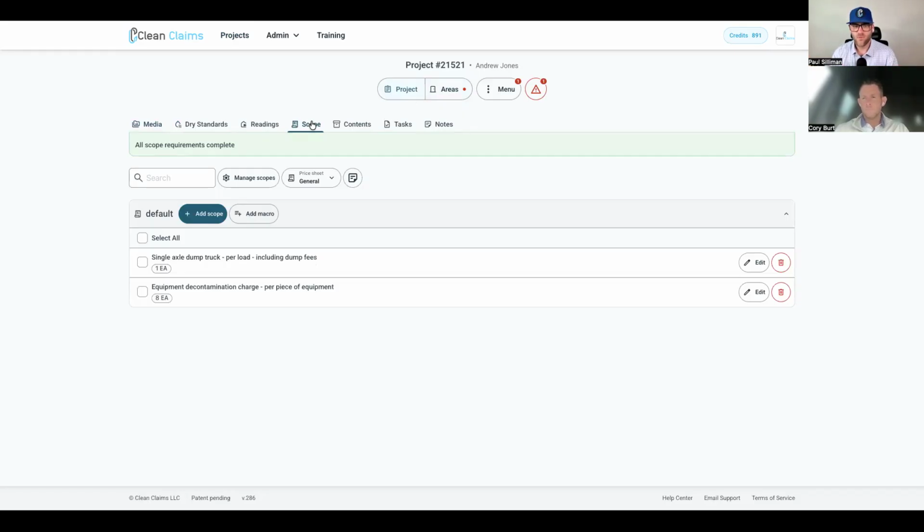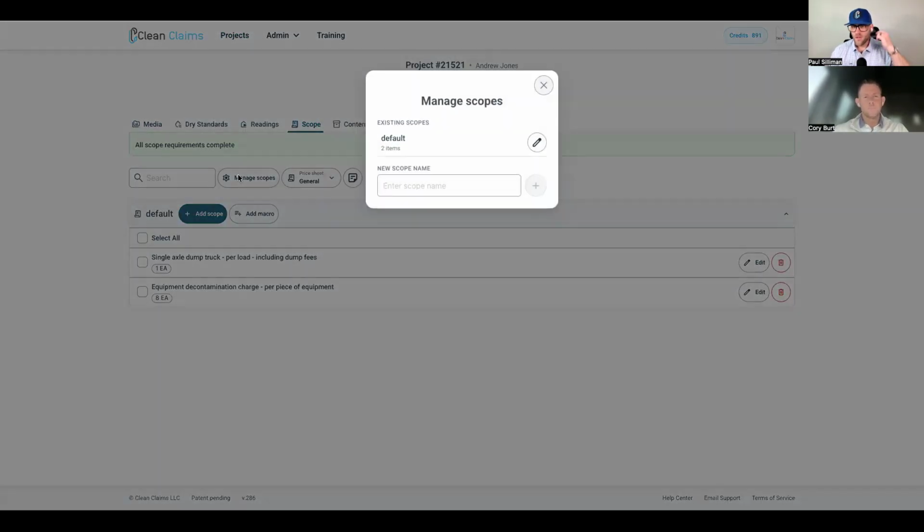So again, you can see this is where I have our dump truck in here. We have a decontamination charge in here. You can choose where you would like each item to live. One key feature I will say that we have on the project side, and again, we are working on some feature updates here as well, is the ability to come in here and actually manage different scopes. So in the project field, if you want to do multiple scopes in a project, you can. Versus the rooms are basically going to be that one room. You can't do multiple scopes in there.